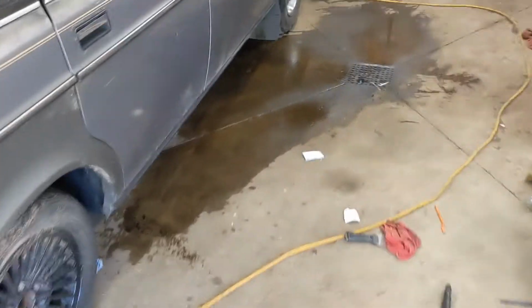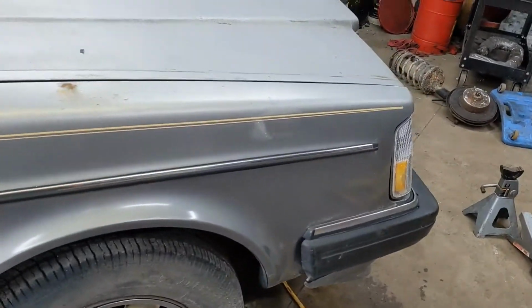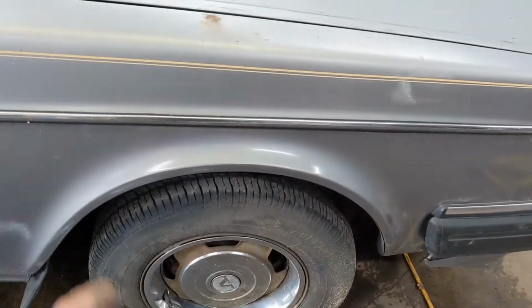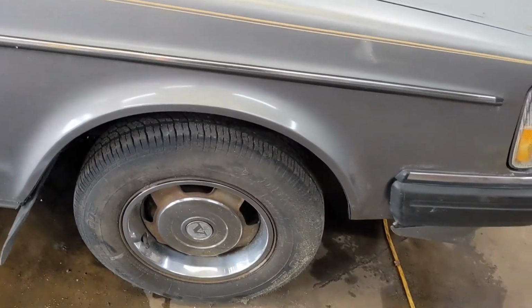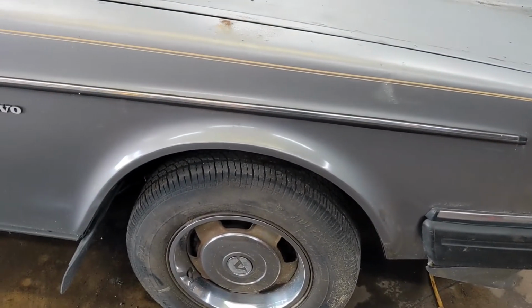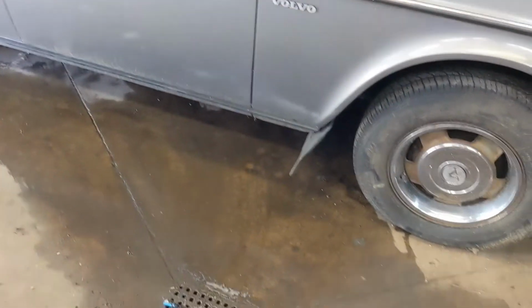I think I'm going to paint the wheels like a gunmetal gray or something like that. Like kind of a factory color. And then polish up all this chrome trim and put that back on. I might do that in another video after I go through the brakes and everything like that. Because it's definitely going to need it. When I get it up in the air, I'll drain the oil out and do a couple of little odds and ends. But for now, that's probably all she's gonna be.